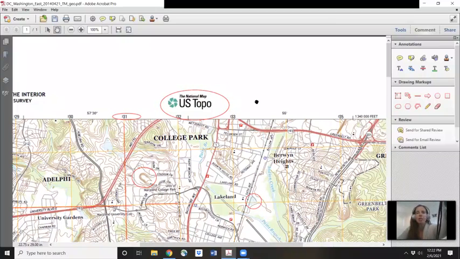Then I'm going to put the edge of the compass touching the football stadium. I'm going to spin the base plate so that the other edge is touching Lake Artemesia. From here, I'm going to hold that on my screen and take my reading. To do that, I'm going to spin the dial so that 0 degrees, or north, is back to being north again, so that I want all those lines parallel again. I'll remove the compass from the screen, and now I take my reading, or my bearing.